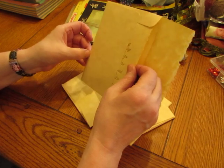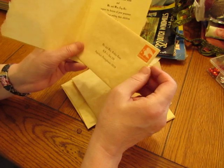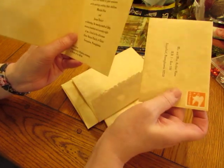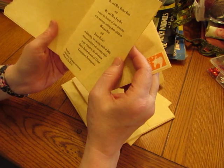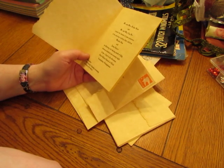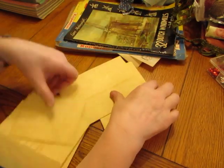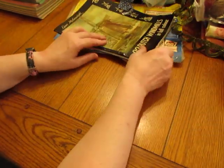Oh, it's a wedding invitation. Sugarloaf, Pennsylvania. 1978. I got married in 1977. So I like the parchment.